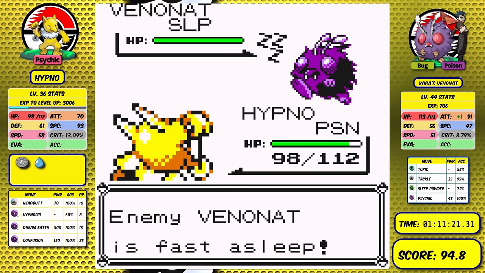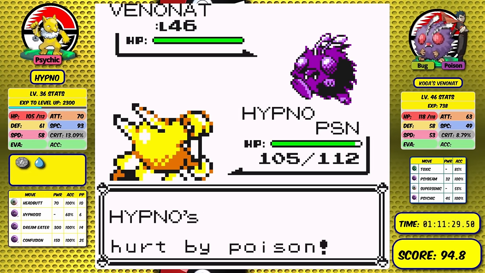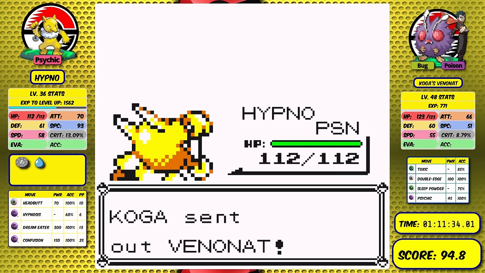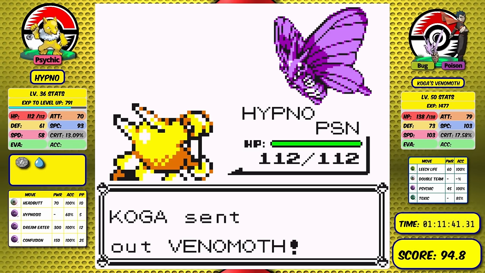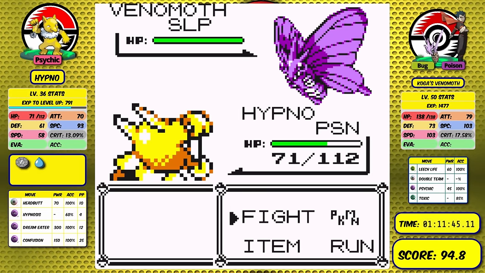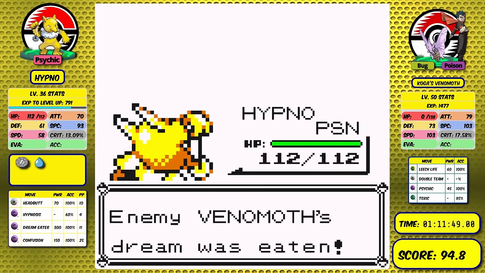Okay, there we go. Get this Venonat to sleep. And easy one hitter. Okay, Venonat 2 goes to sleep. And once again, we can just Dream Eater, get back to full health. We outspeed here. Dream Eater, no problem. Now, this one will use Leech Life on us, but if it doesn't wake up, we can Dream Eater here. Oh, and look at that.